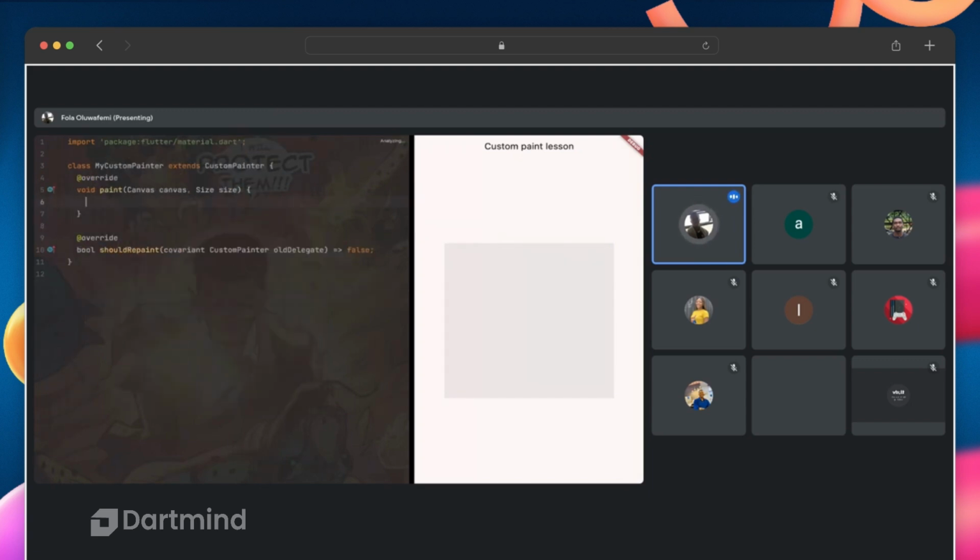That size is what's going to be passed in here, and it's also the configuration for our canvas. So this paint method allows us to tell Flutter that, relative to the canvas you're providing to me, I'm going to paint whatever I want, whether it's a text or a rectangle or a circle or something as complex as a human face.